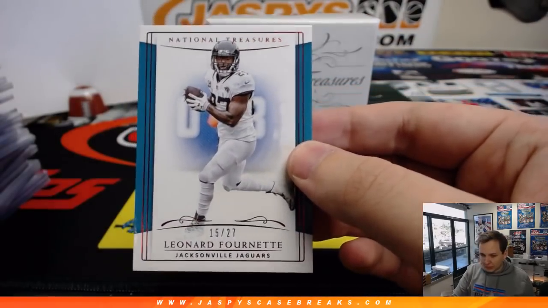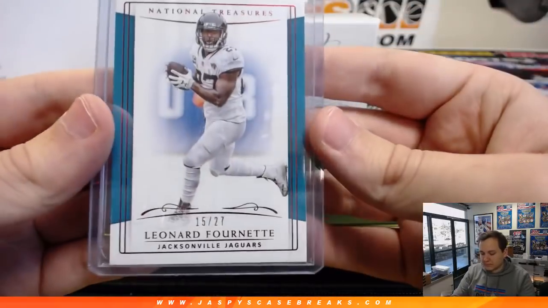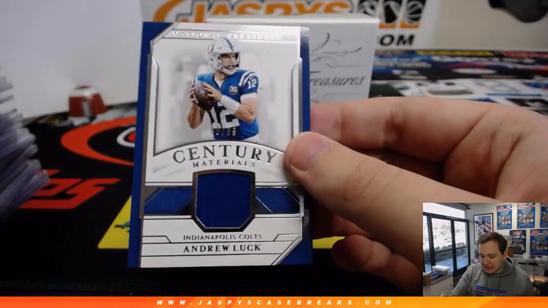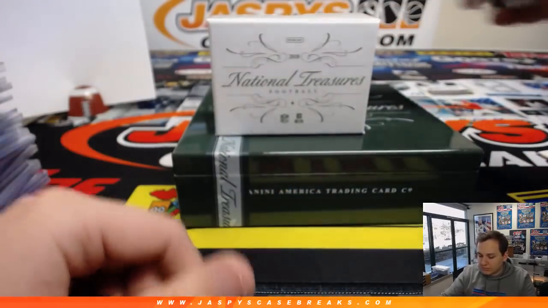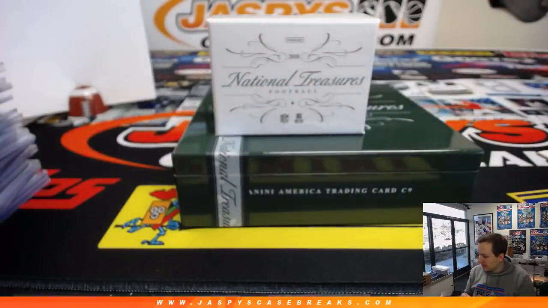15 out of 27, Leonard Fournette. David Allison with number 5. Next one up, Century Materials, numbered 68 out of 99, Andrew Luck, number 8, Andrew. With that one, and Andrew Luck for Andrew. We got number 10 out of 99, Hayden Hurst, Mike Gesicki, for 0, Steve. Gets the Hayden Hurst, Mike Gesicki.